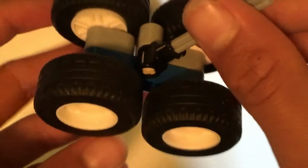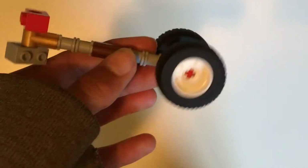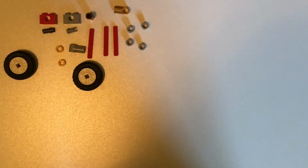This next one is a bit bigger. This one could be used for a 747, partial landing gear for an A380, A340 maybe, A330. You could extend this to be for a 777 because it does have 6 wheels on the side. I'm going to show you how to build this one. These are the parts you will need.